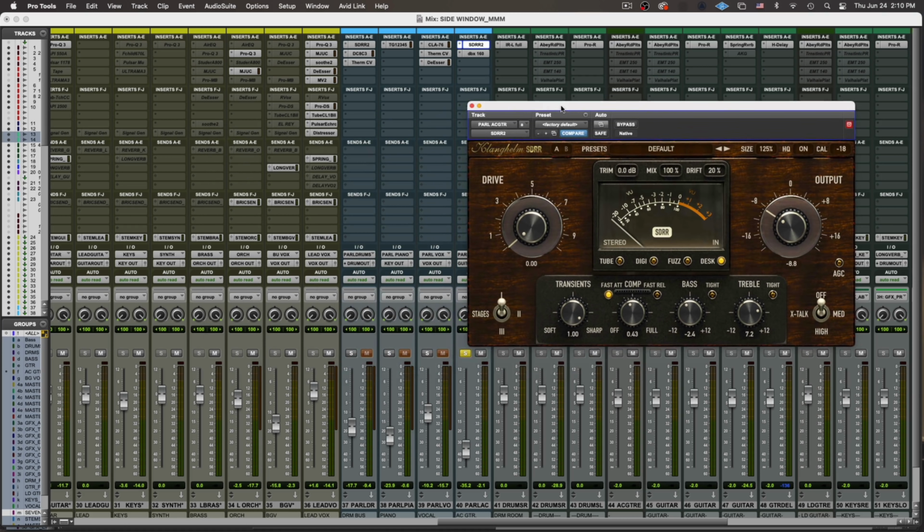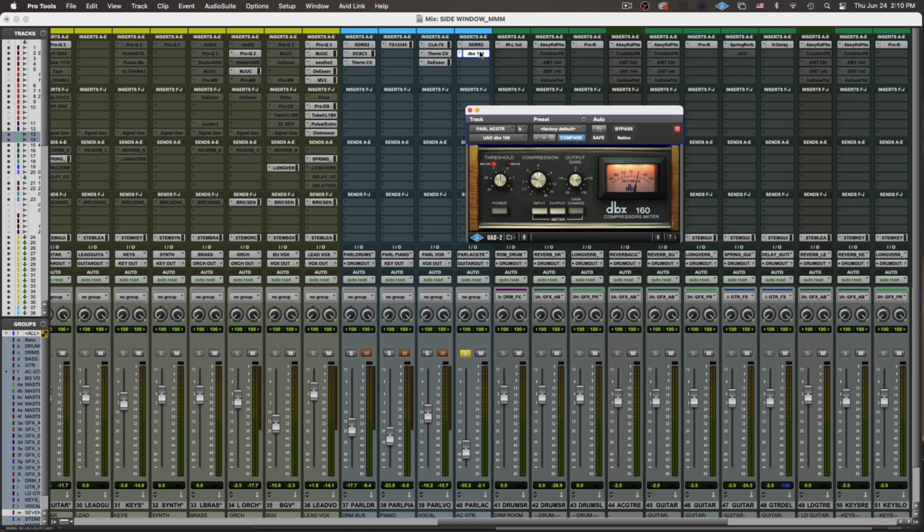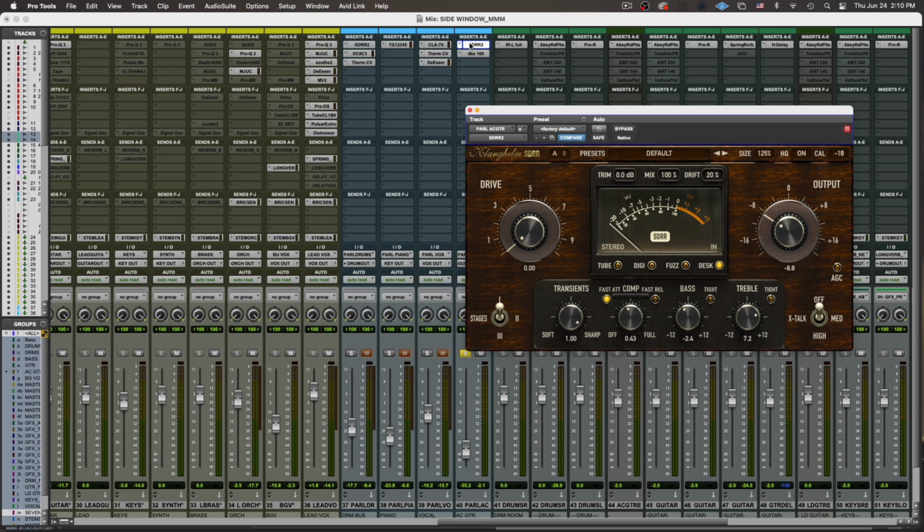Now, if we just listen to it on its own, it's going to be kind of quiet. But all I have it doing is hitting a DBX 160 and distorting. Now, blending the two, you're going to get a little more sheen because I'm boosting the treble. So let's just hear it by itself.